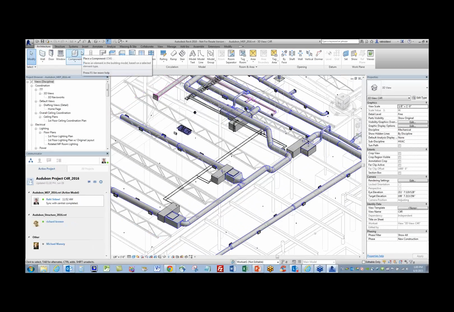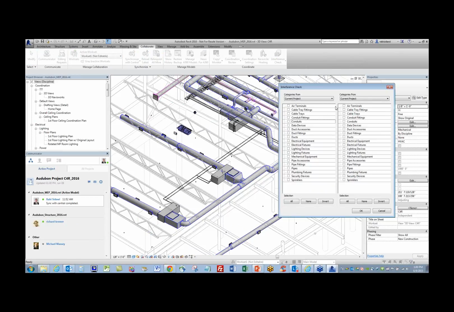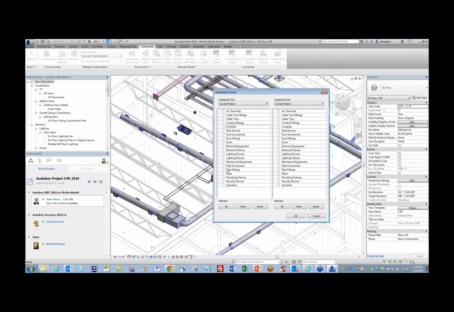So what I'm going to do is run an interference check between the current MEP file and the linked file. And I will send that report over to Rick so he can take some action if needed.